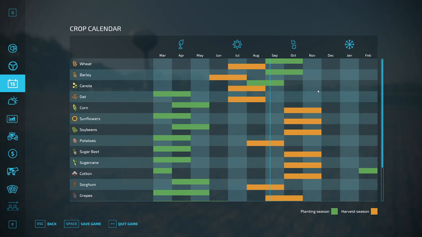And exactly as I thought. So we're in that position where we could get some wheat and barley planted. We could still plant some canola, but it's going to be a few months before we can plant anything else. So we're going to have a bit of a think about what we do. It'll probably be good to get some crops in before the end of the year or before we go into winter. But I'm not going to rush through and get those.